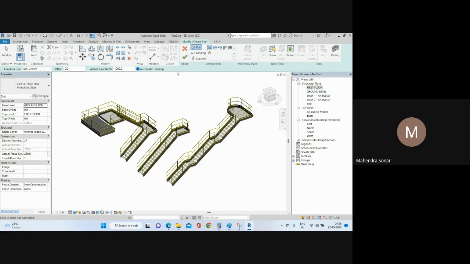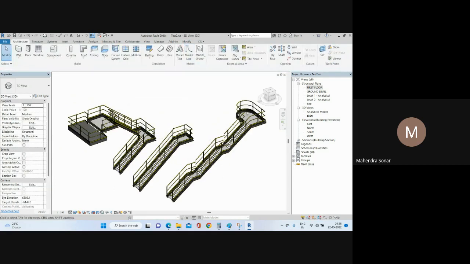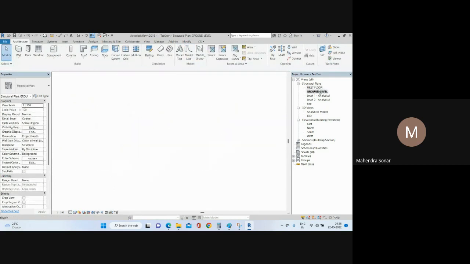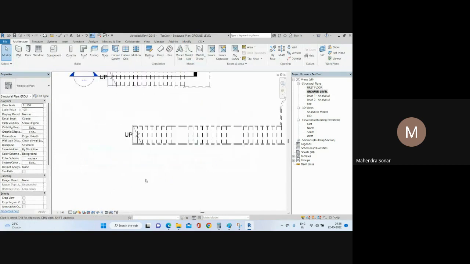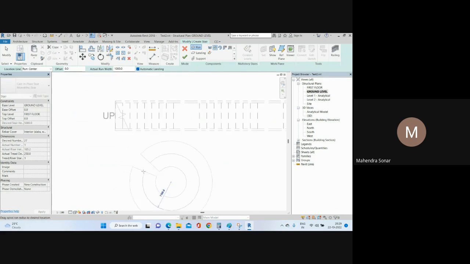So okay, just click here and just cancel this. Okay, so I want to go in ground floor. So ground floor to first floor we have a difference of 5 meters, and I want to add the circular opening. So go to architectural, click here stair, and click here, right? And you can just start. You can just start point.